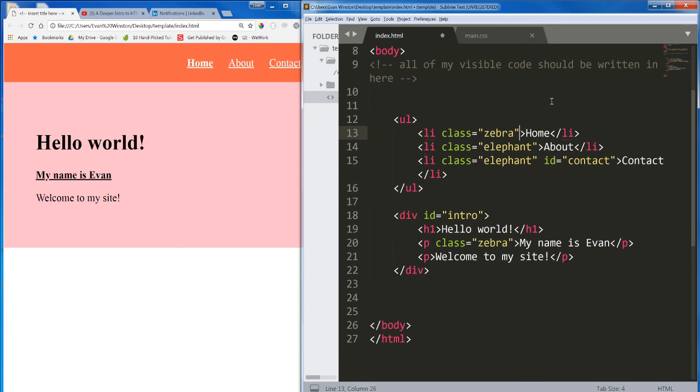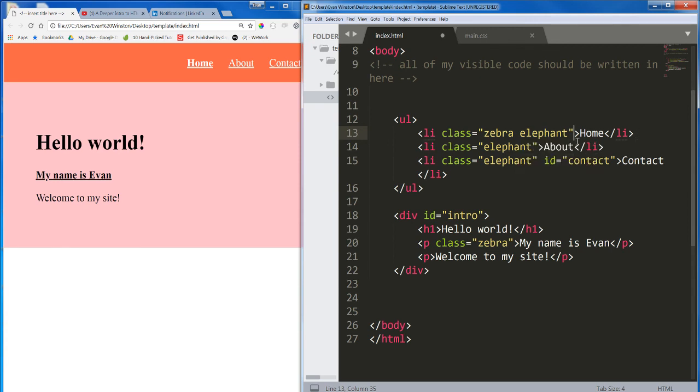The other most common response I see is zebra, comma, elephant. This is also incorrect, but it is closer. The way to give this first list item the class of zebra and the class of elephant is to simply separate them with a space inside our class attribute value. Class equals zebra space elephant.